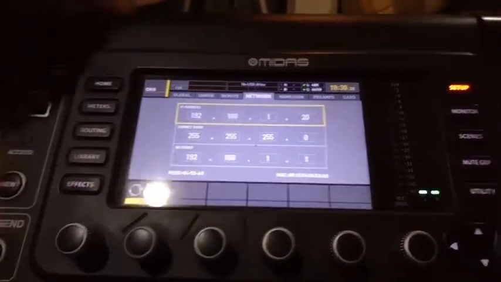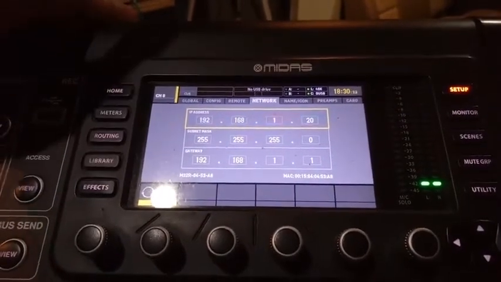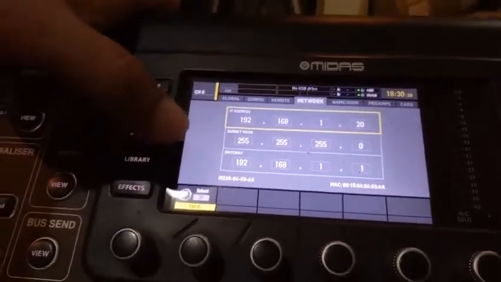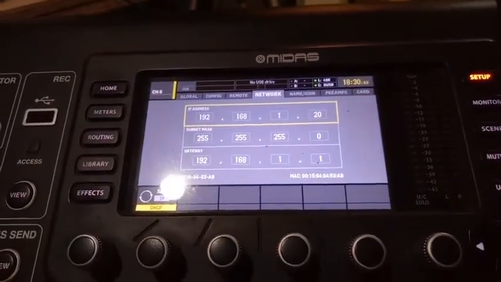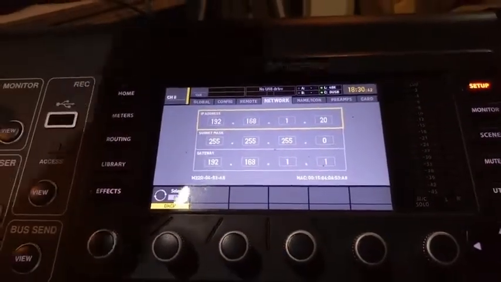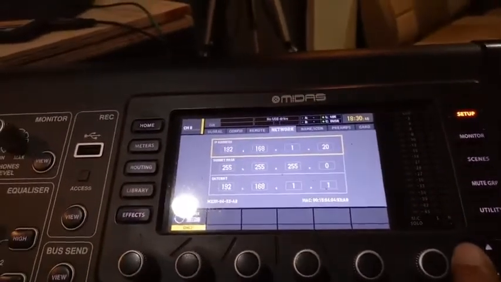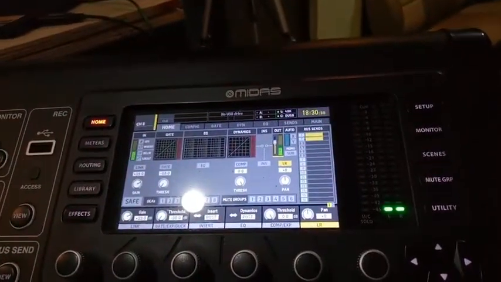So automatically, magkoconnect na siya. Also, you can assign naman kung private network kayo, you can assign the manual IP. So, madali na yan, mag-connect wirelessly or hardwired to your computer.